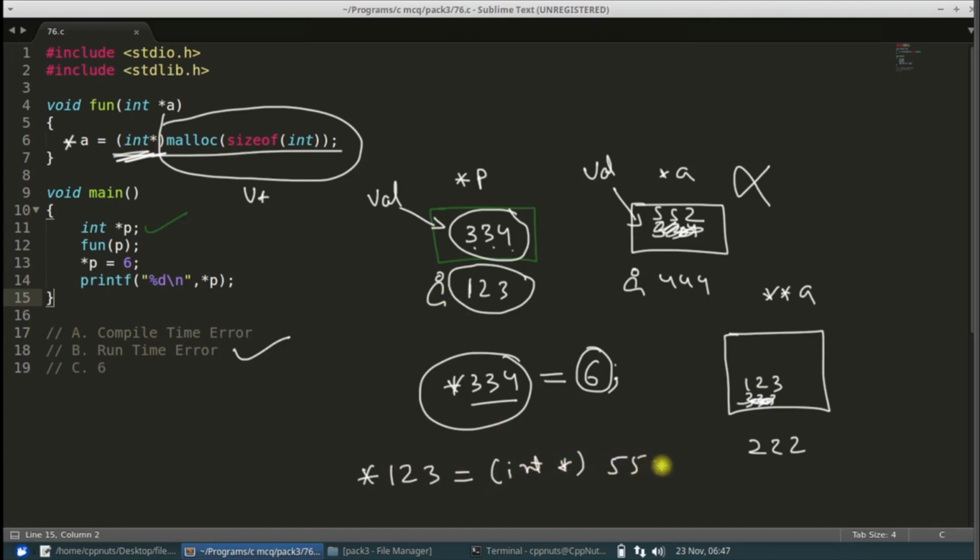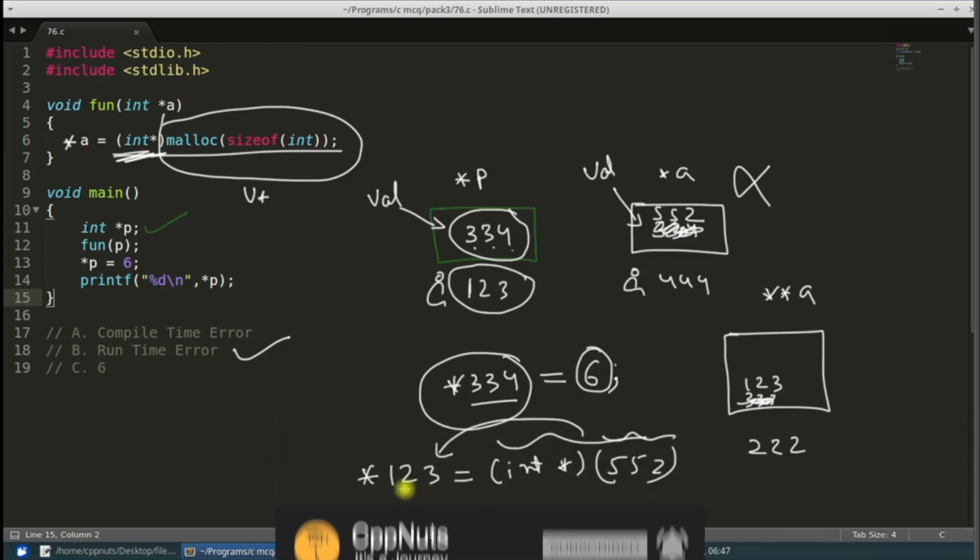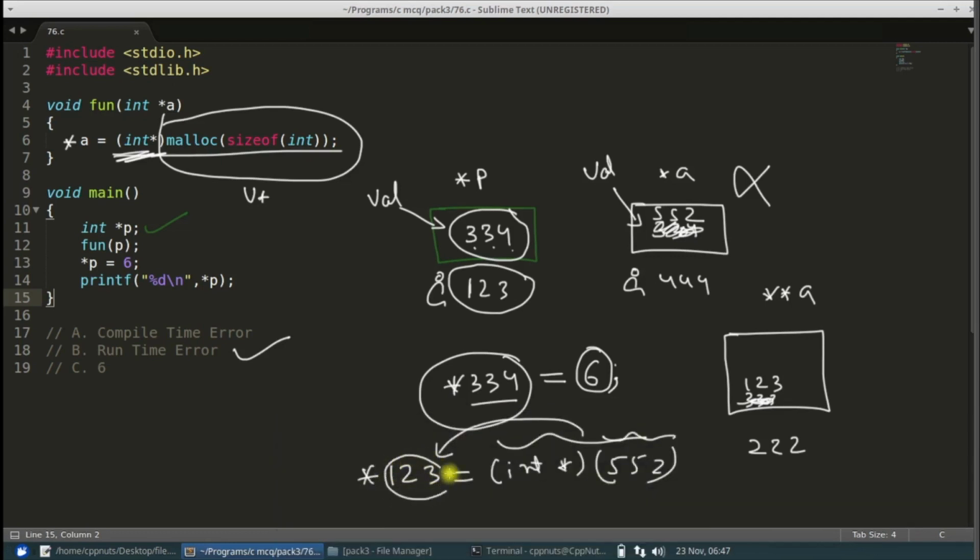pointer 552. 552 was there, right? So this malloc is returning this address, converting that address into integer pointer and initializing whole into the 1, 2, 3 dereferencing place. So if you will dereference 1, 2, 3, it will reach this location.